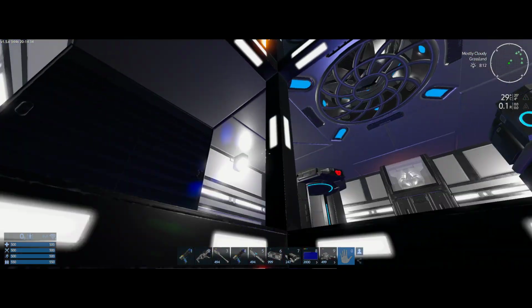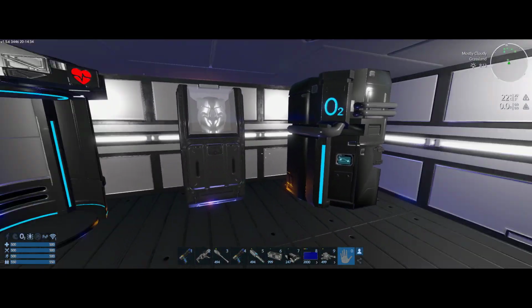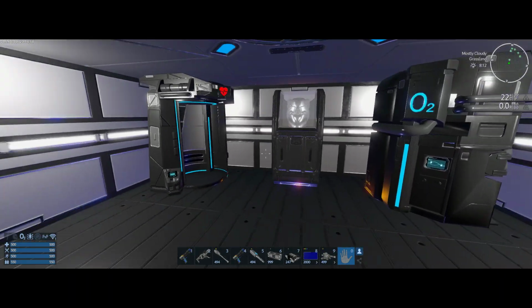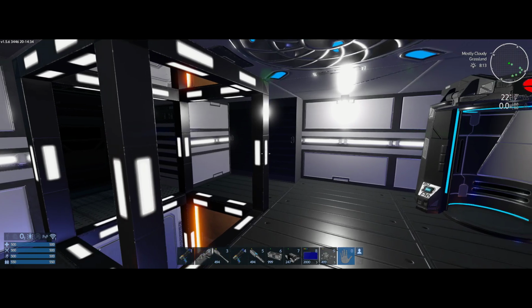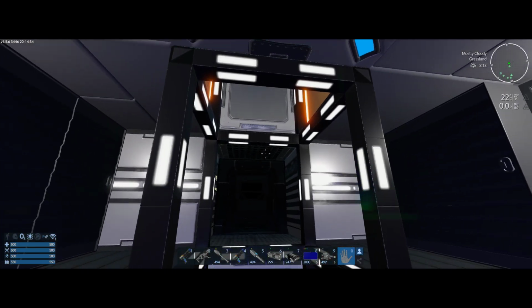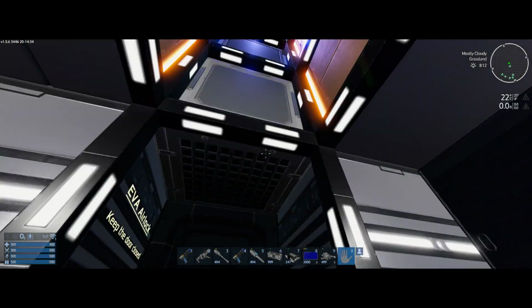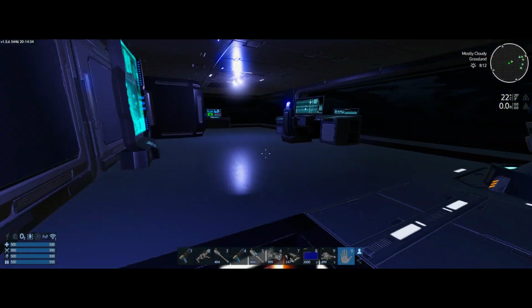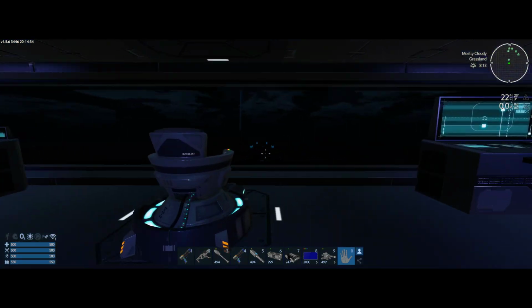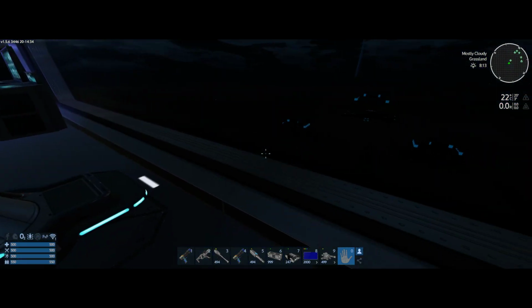And that's not all, because we're still going up here, and now we've got what looks like an airlock at the top with some basic conveniences in here. So if you're coming in from the top of the ship, you've got O2 and you can get healthy and grab some armor, put away some armor. And then we get up to what looks like another bridge area way at the top of the ship.